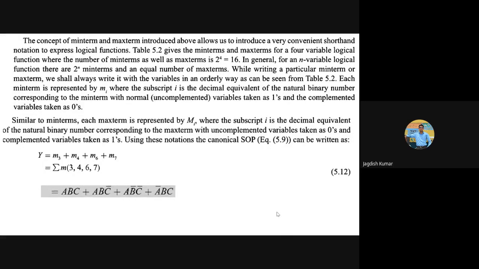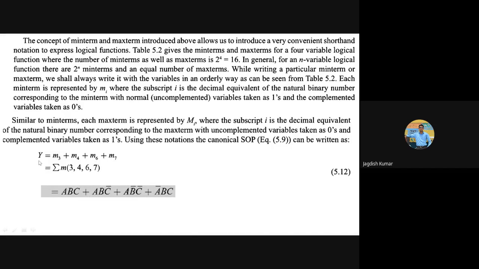How can we write down Y in terms of min terms, in the sum of product equation? We can write it down like this. Now you follow. What is m3? m3 is A bar B C. Can you see this one? This term is representing m3. Similarly, you have m4 here in this expression, which is nothing but A, B bar, C bar. Similarly, you have m6, not m5. So m6 is A, B, C bar. And we have m7 as well, A, B, C.